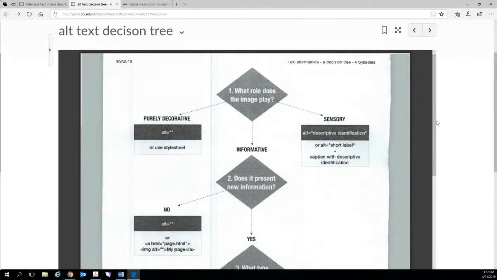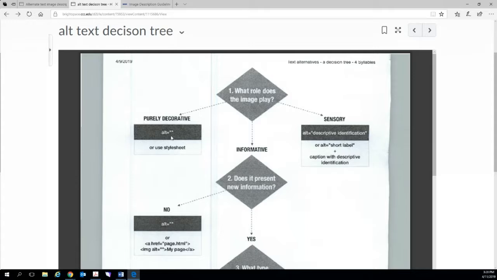So you're going to look at what role that image plays. If it's purely decorative, you're just going to give it a simple title. Basically, if it's a picture of an owl, you're going to say a decorative picture of an owl. And by putting the word decorative in there, some students will set up their screen readers to read word for word or sometimes letter for letter. Sometimes they'll have a sentence read one at a time. It just depends on how they have it set up. But if they have it reading word for word, they're going to hit the word decorative and they know they're not looking for a decorative image, they can go ahead and use their quick keys to back out of that information and go find the next image.